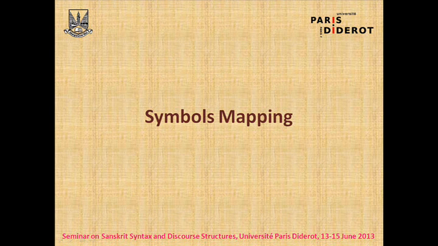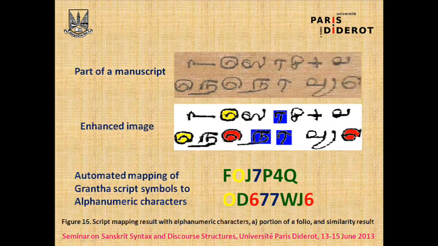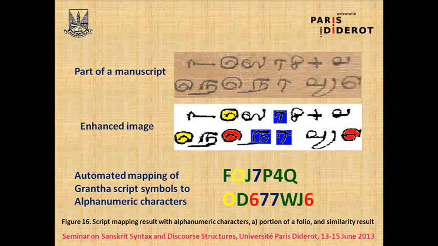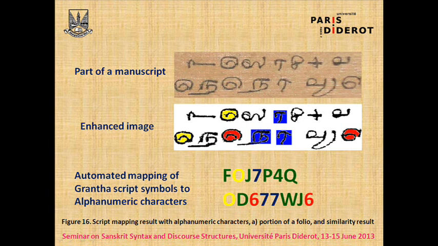Symbol mapping, a user-friendly interface, is a novel concept that we introduce here in order to further facilitate a novice reader of the script. Here we present an automatically generated shape-based mnemonic scheme that facilitates reading of Granth script for any user of a Roman alphanumeric script. The sample text of figure 13 and its clean image have been reproduced in figure 16, followed by an automatically generated mapping for the Granth text.